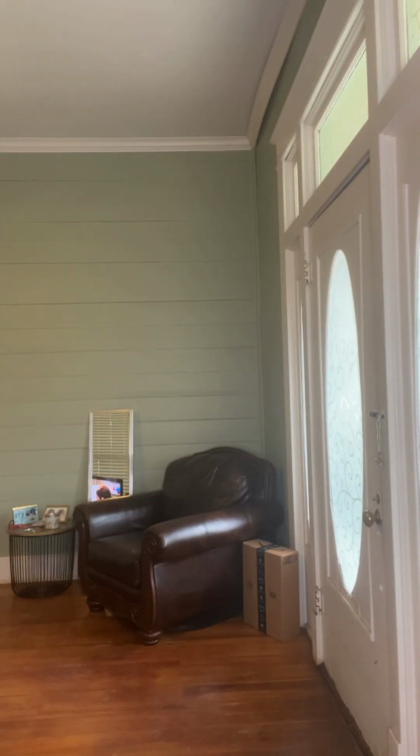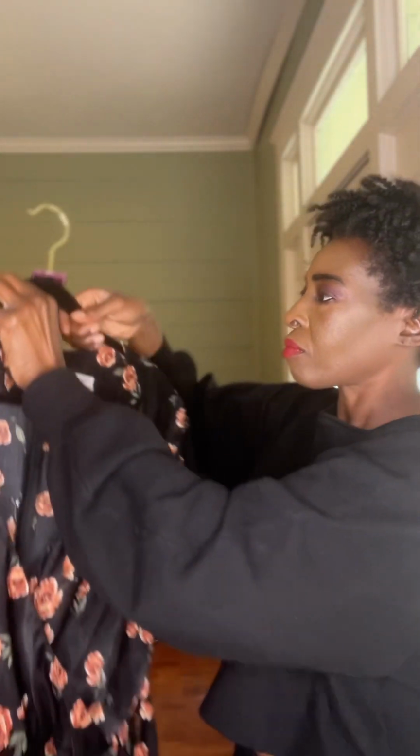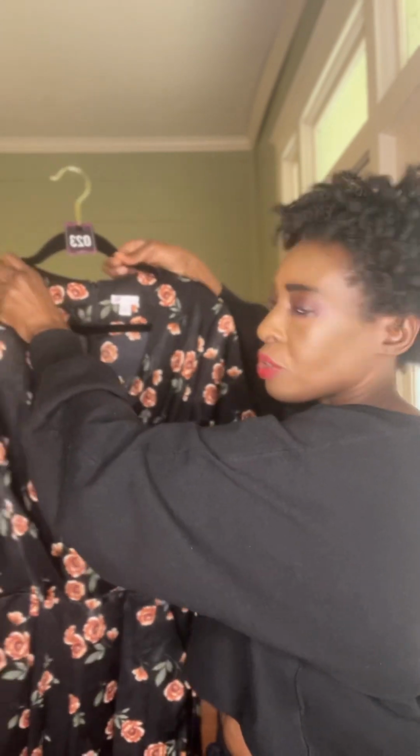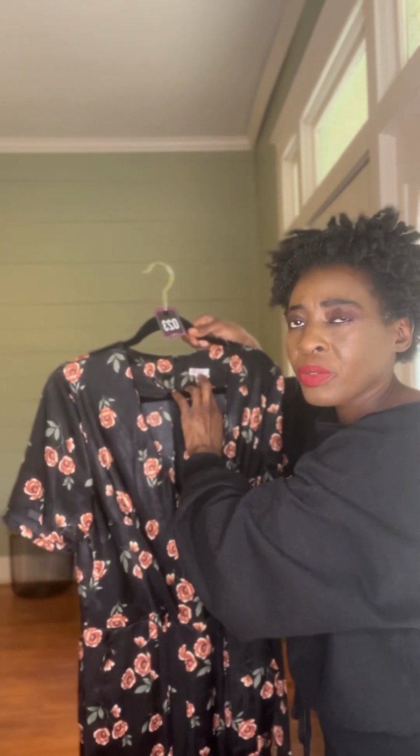And lastly is this little number. It is a size large, and the number I dropped on the floor is number 23. I don't know, number 23, the year 23. This might be your lucky number. All right, did I say the year 23? You know what I mean.